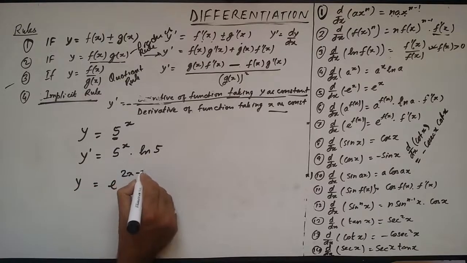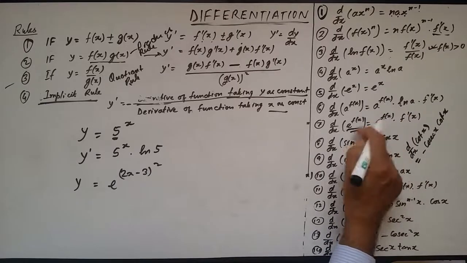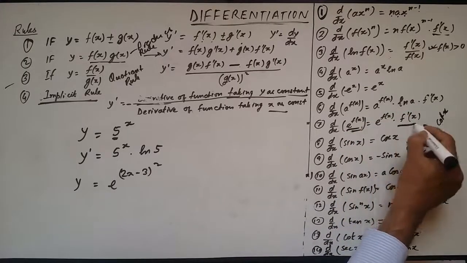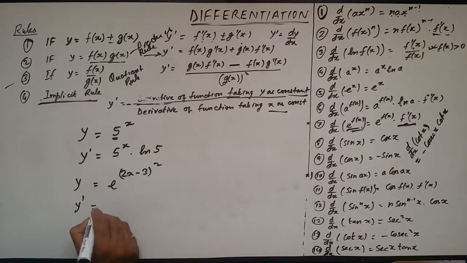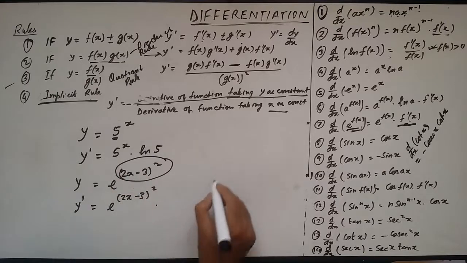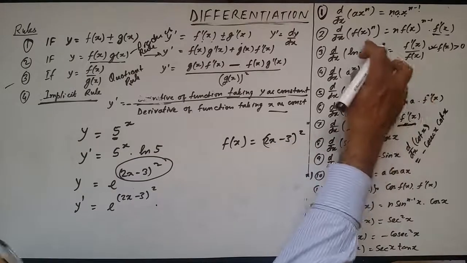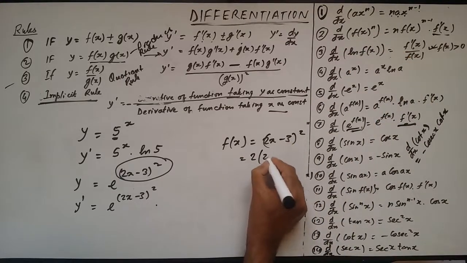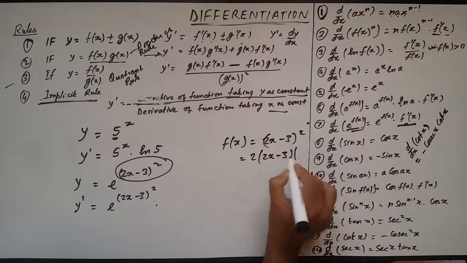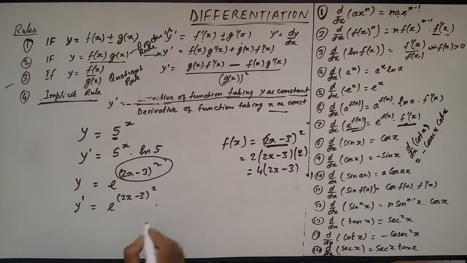y is equal to e to the power (2x − 3) whole squared. This is a function of the form e^(f(x)), and the derivative is e^(f(x)) into the derivative of f(x). So we keep e^(2x−3)² as is and find the derivative of (2x − 3)². Using the power rule: 2 · (2x − 3)^1 multiplied by the derivative of (2x − 3) which is 2, giving 4 · (2x − 3). So the full derivative is e^(2x−3)² · 4(2x − 3). This is a chain rule differentiation problem.